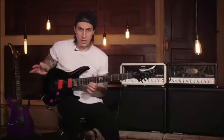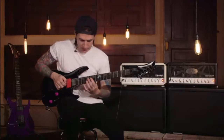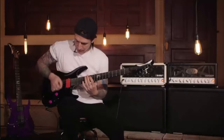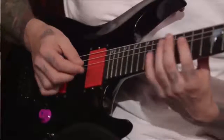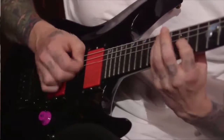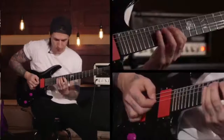Just take note of my right hand. Like always, when I'm picking up to the next string, say if I'm going from the G string to the D string, I'm going to pick up. And if I'm going to go down from the D string to the G string, I'm going to pick down. So if you look closely, that's what my right hand's doing. All right, so here's how it sounds up to speed.